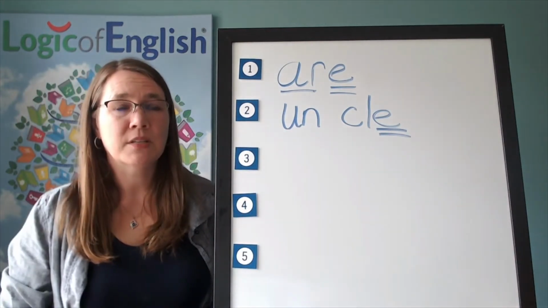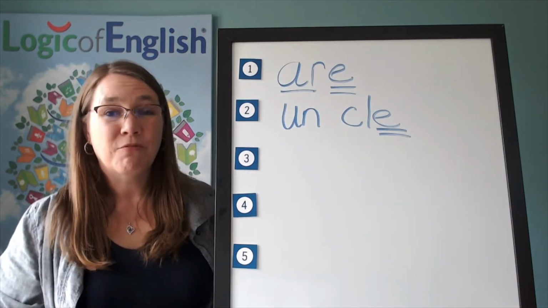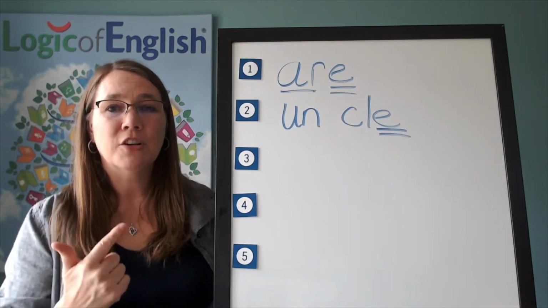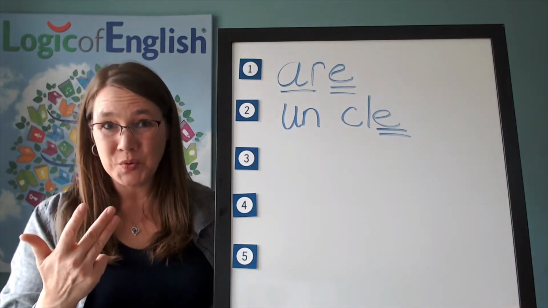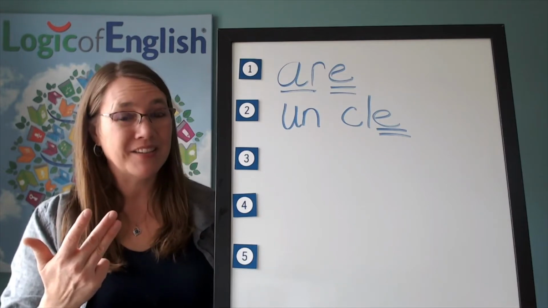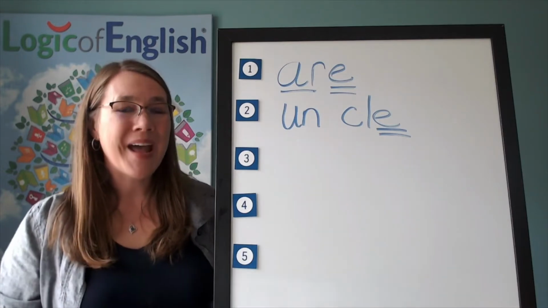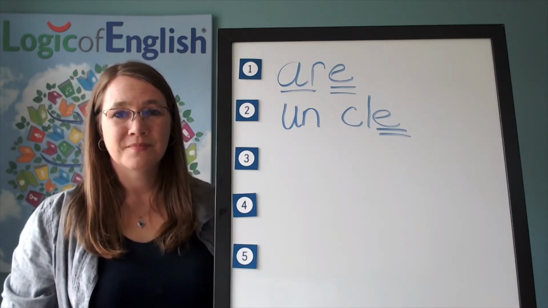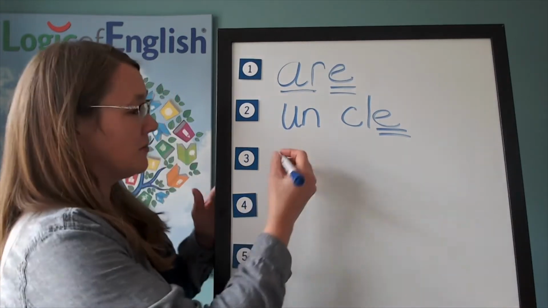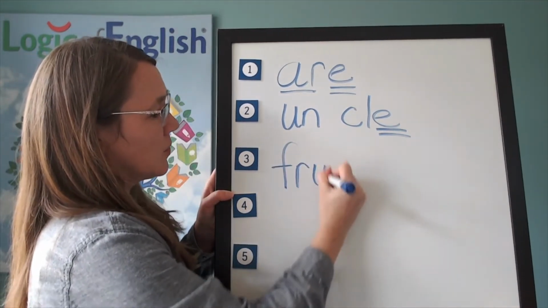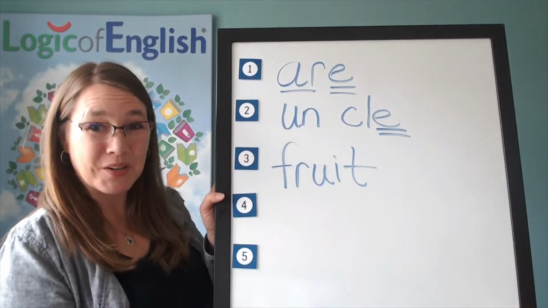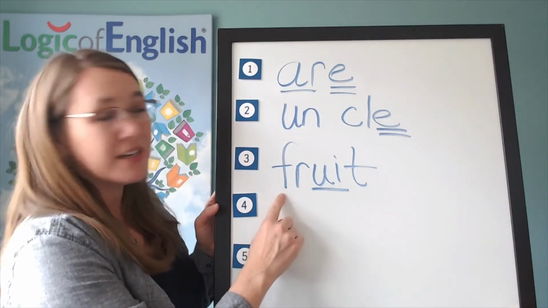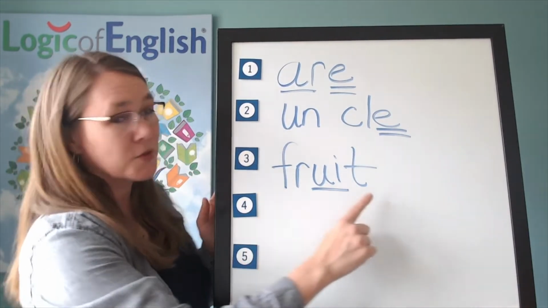The next word is fruit. Apples are a kind of fruit. Go ahead and say fruit. Fruit. Let's sound it out. Oo. This is our new oo, 2-letter oo that you may not use at the end of English words. T. Go ahead and write fruit. Good job sounding it out. Now help me to write it. Oo, t. And how will we mark it? We'll underline the oo to show us that those are working together. Let's sound it out. Oot, fruit.